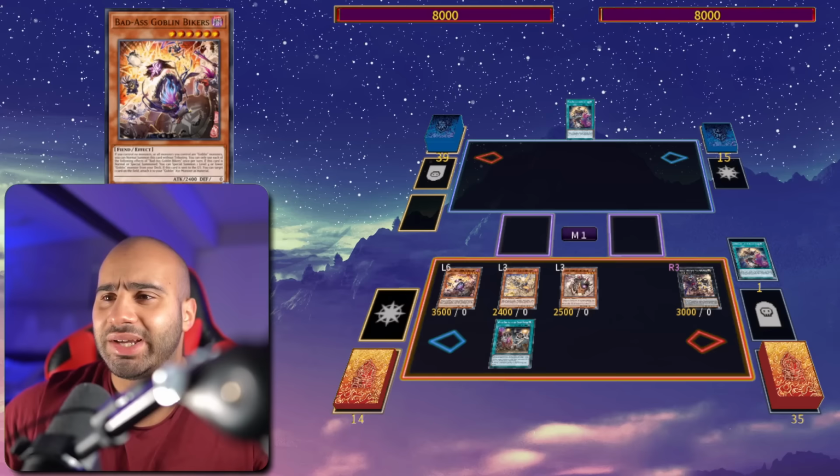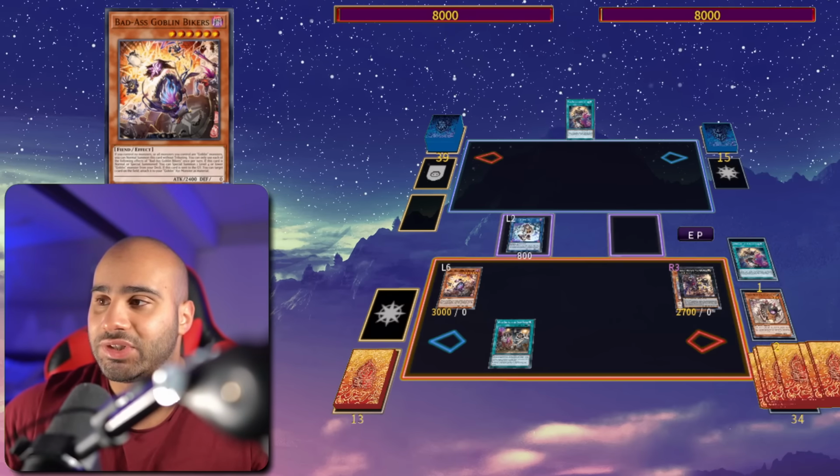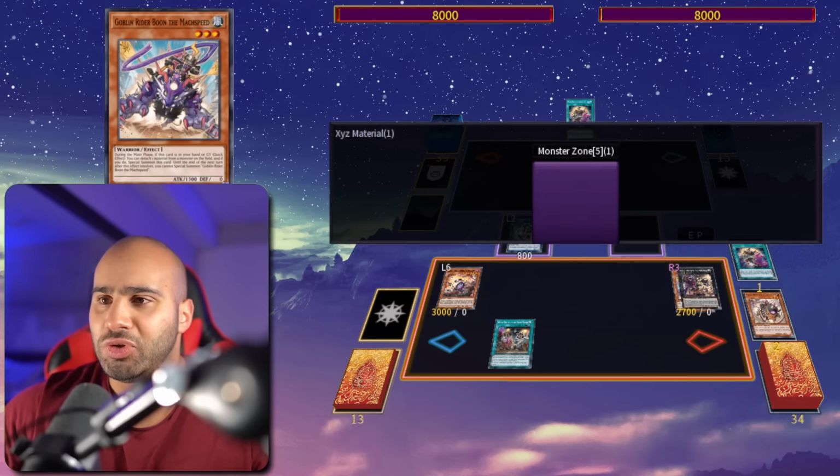So yeah, we're reviving back the Badass Goblin Bikers, and then linking off into I:P Masquerena. And then end phase, we're going to be getting the Boom Mac.